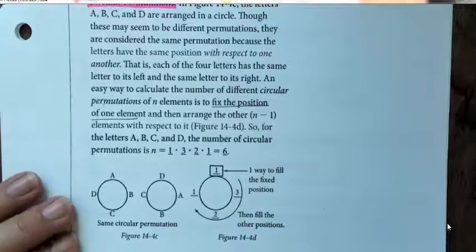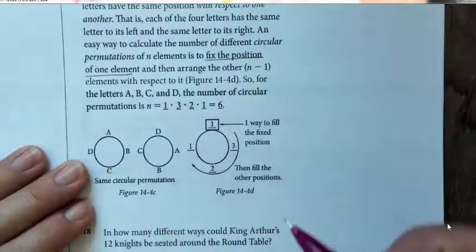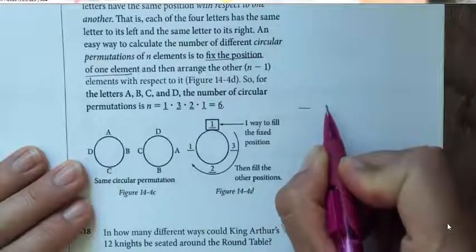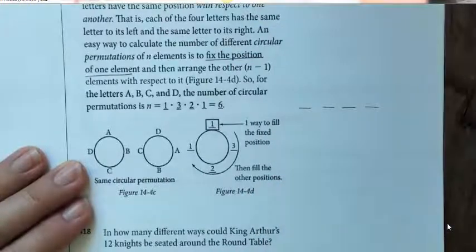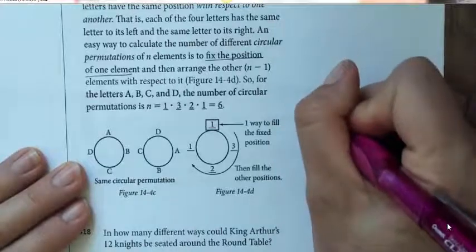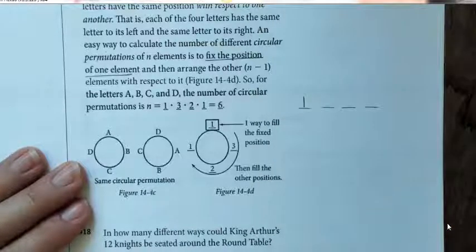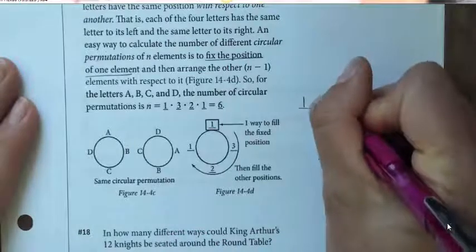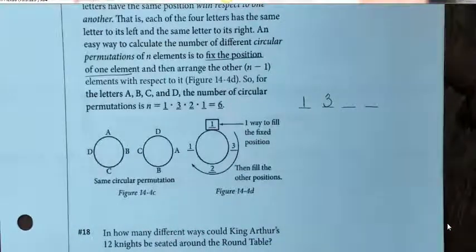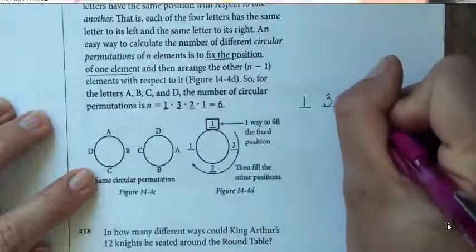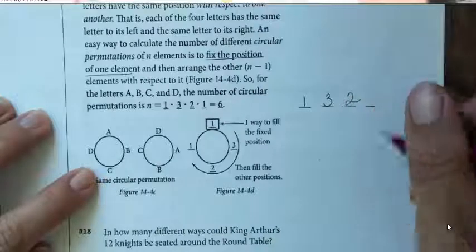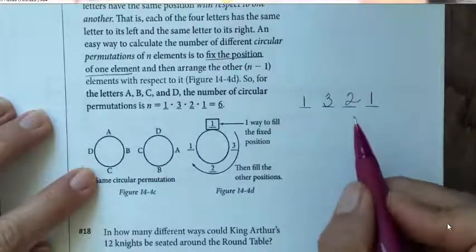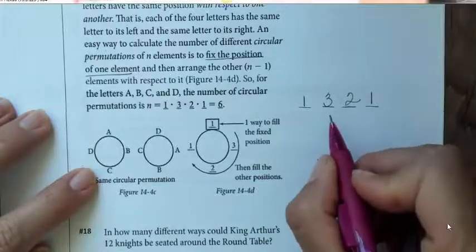Okay, so in this example, we have 4 total elements. I fix the first one. So there's just one way to do the first position. Like, for example, I put A there. Now how many things are there left to put in the second position? There's going to be 3 left, because there was a total of 4 things. And how many would there be for the next position? There's only going to be a possibility of 2. And how many would be left for the very last position? Just 1. And so when you do this, you end up with 6 times 1, or 6.